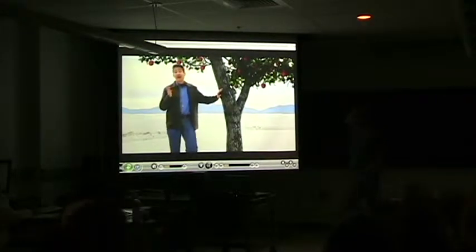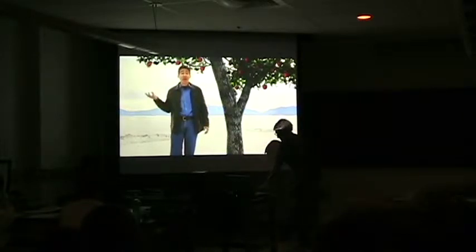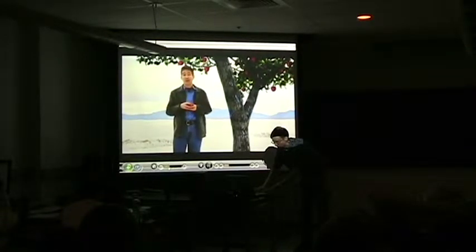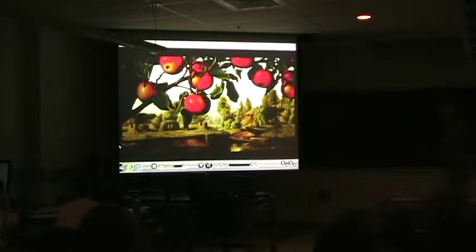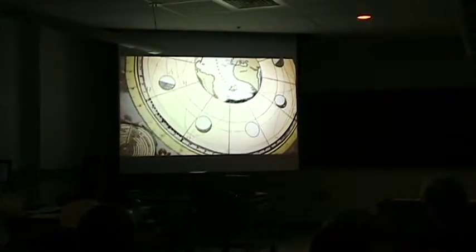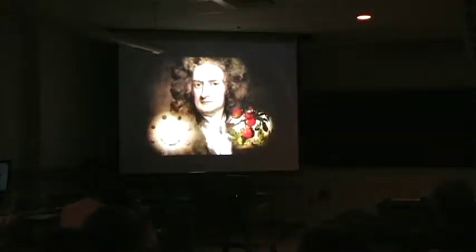As the story goes, one day in 1665, a young man was sitting under a tree when all of a sudden he saw an apple fall from above. And with the fall of that apple, Isaac Newton revolutionized our picture of the universe. In an audacious proposal for his time, Newton proclaimed that the force pulling apples to the ground and the force keeping the moon in orbit around the Earth were actually one and the same. In one fell swoop, Newton unified the heavens and the Earth in a single theory he called gravity.